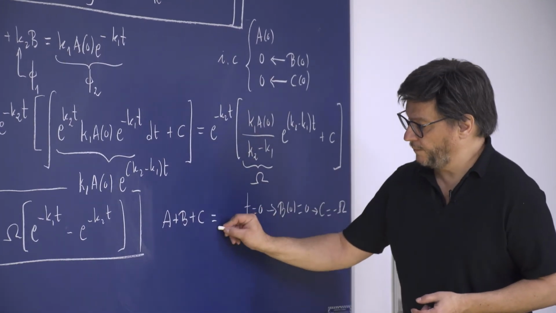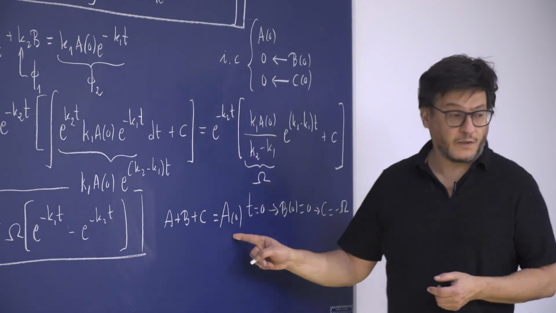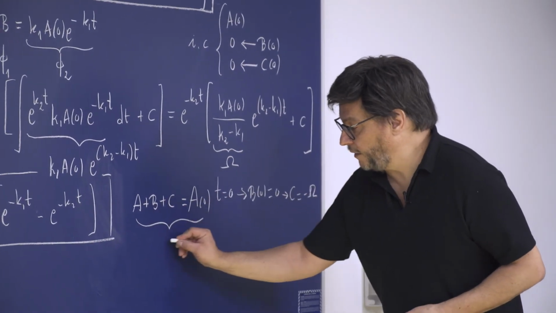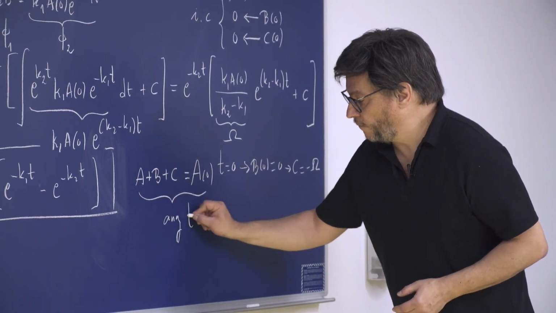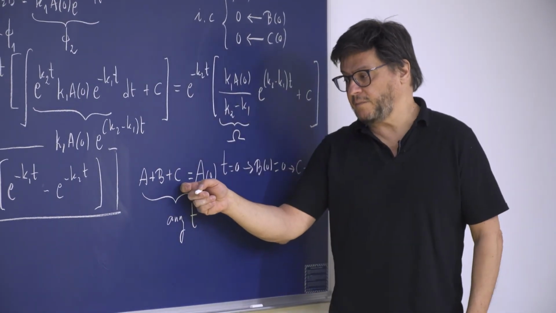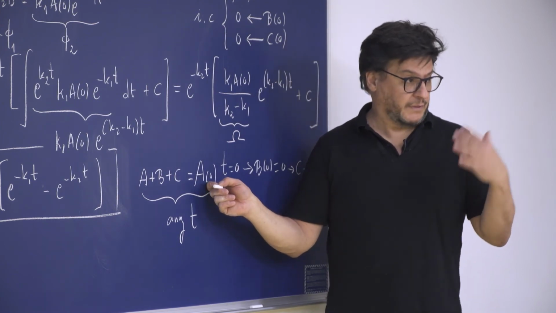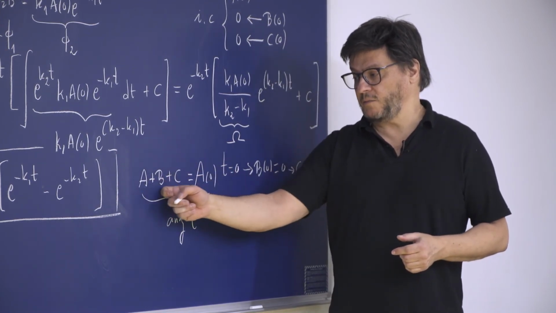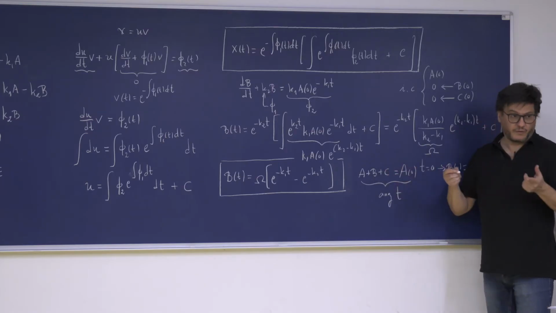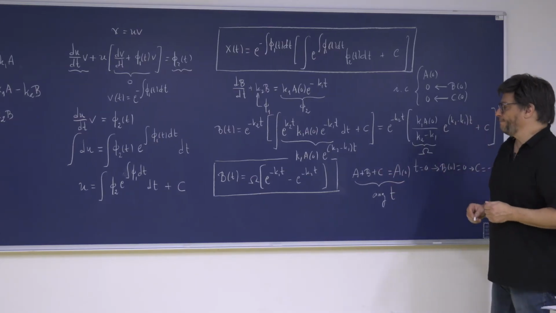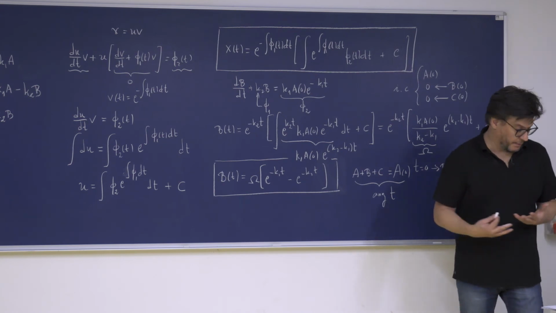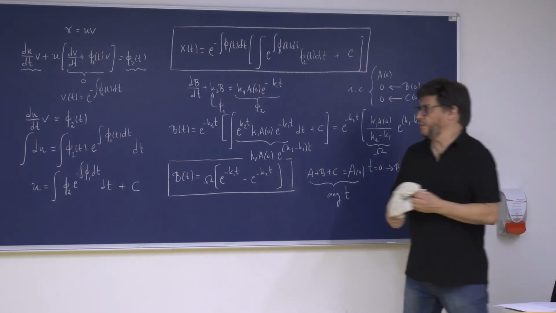right, is going to be a constant. Okay? So that's for any time. So C is nothing but the total amount at the beginning, that stays constant over time, minus A of t minus B of t. You do the integral, you check that this is correct, all right? Very good.